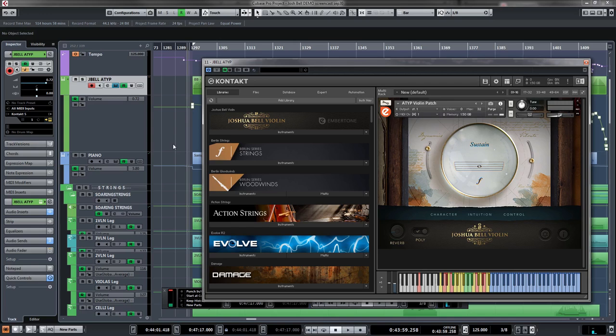Because some libraries play very nicely right out of the box, but there's only so many tools for getting them to that next level. And some libraries don't play well out of the box, but if you spend a lot of time editing them, you can get them to a high level. So I'm going to try to tackle that question later on. But first, let's go ahead and just take a little listen through this demo.